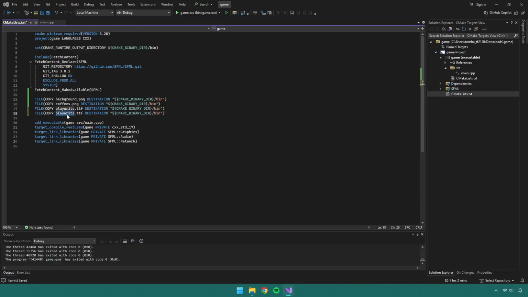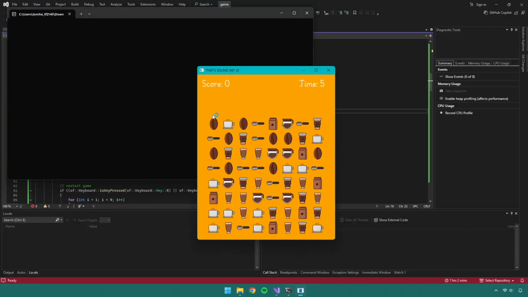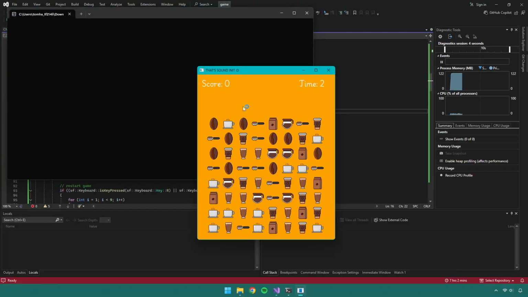The game needs some audio, so I open SFXR, which creates lots of annoying sounds, and with a bit more coding, the game plays the sound to let the player know they're out of time.